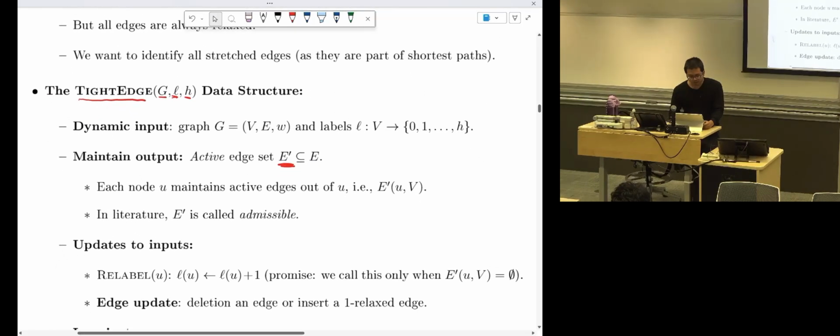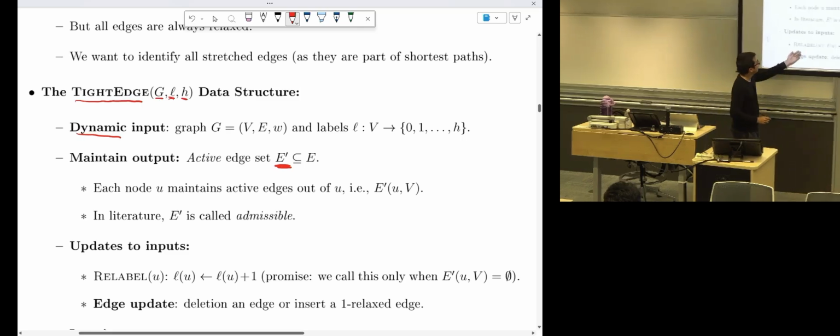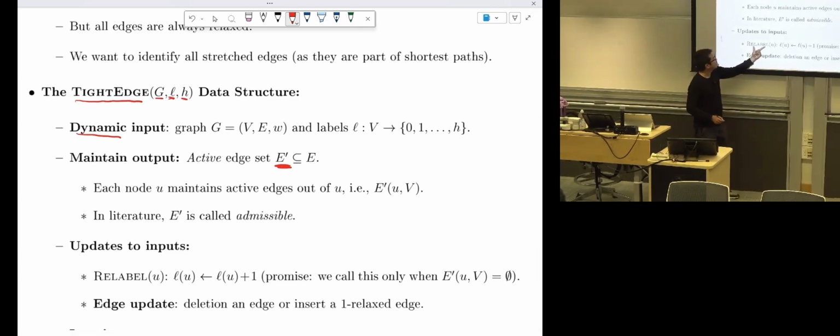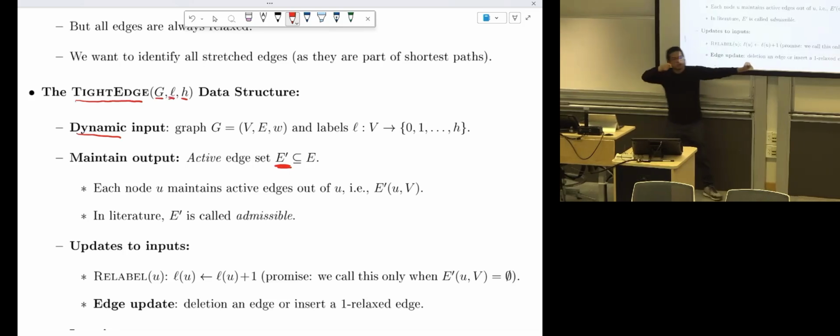And this is a dynamic input, so things can change. Okay. So here's an update that you can do. You can relabel U, meaning that you increase U. You move U to the left.